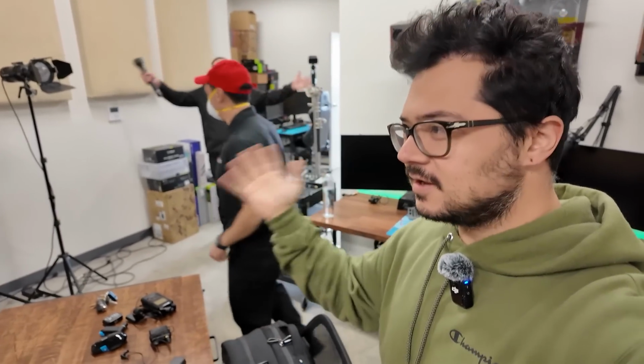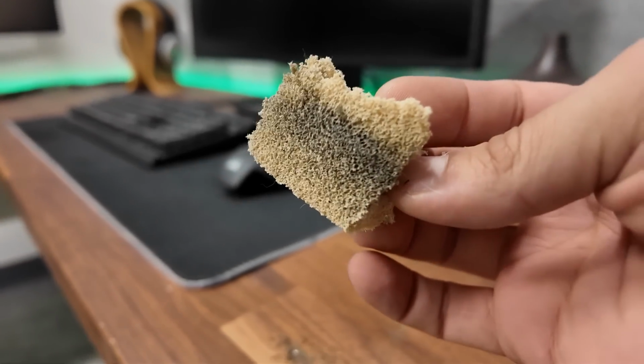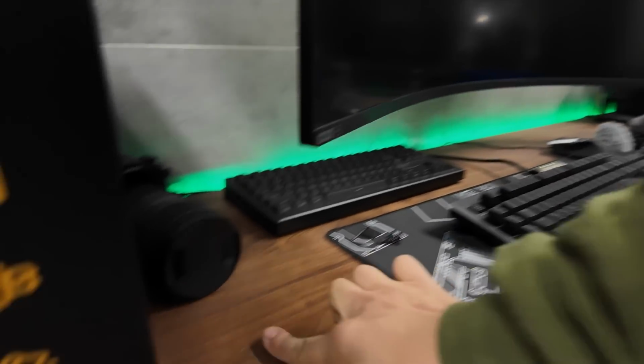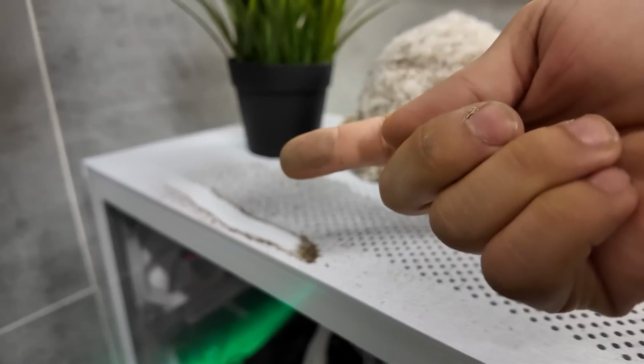Oh, there's people here. Might be some insurance adjusters. These guys are just here to inspect everything. I think they're with the insurance company. Look at this. He just wiped the table. That's just ash. It made it all the way in here, and this isn't even the room closest to the front door. There's still ash just all over. You could really see it on top of the white PC. I honestly didn't think it would make it all the way in here, or at least that it would be this bad. I should probably wash my hands shortly after this, because this is not the healthiest thing to have on your skin.